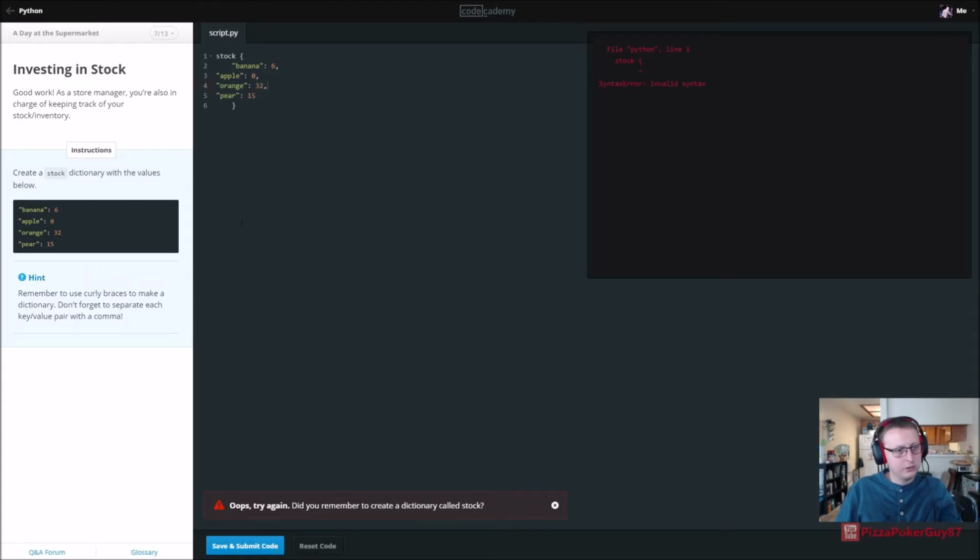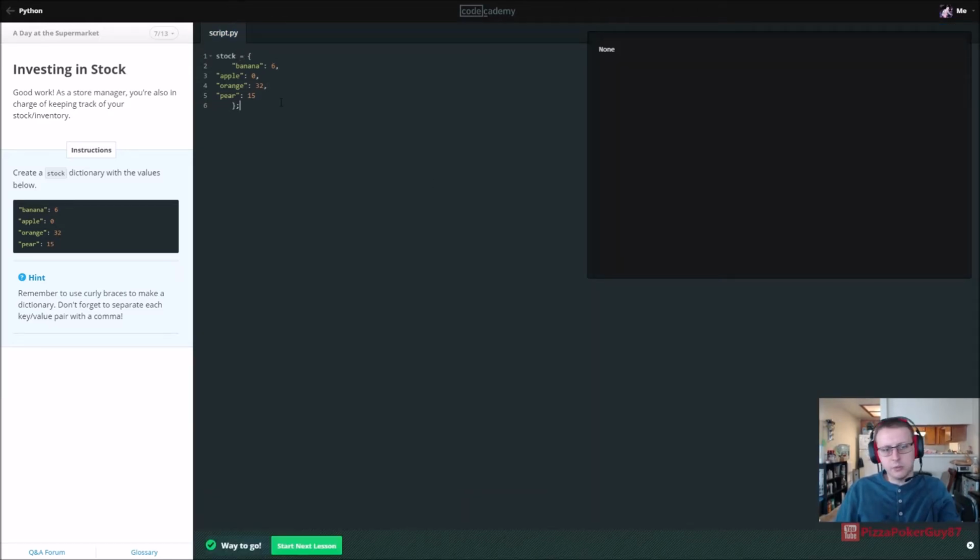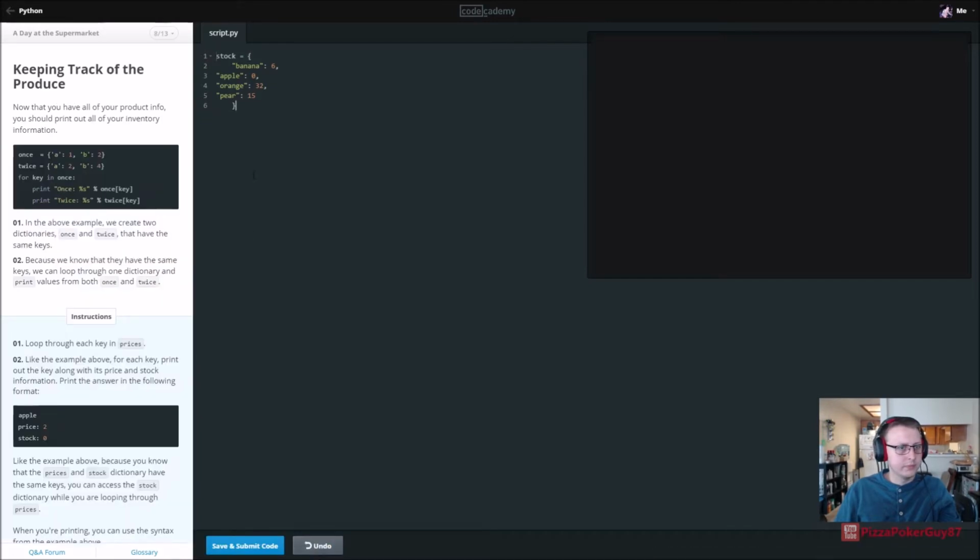Now we're going to use curly braces to make the dictionary. Do I need a semicolon at the end? There we go. I don't think we need the semicolon either. But let's find out real quick. Nope. Alright, so it looks like we're finally caught up.